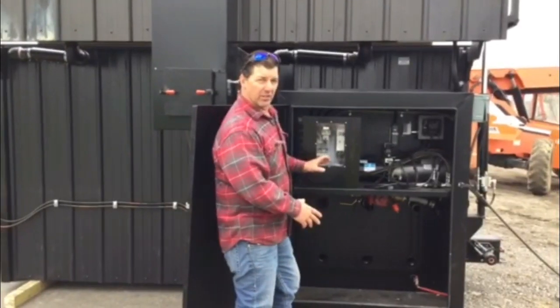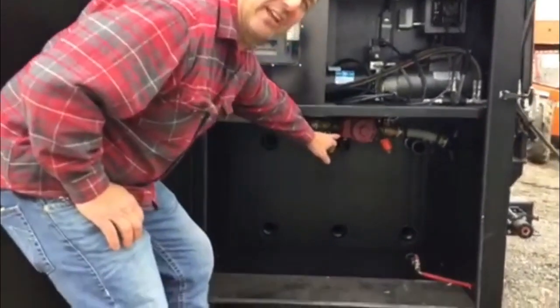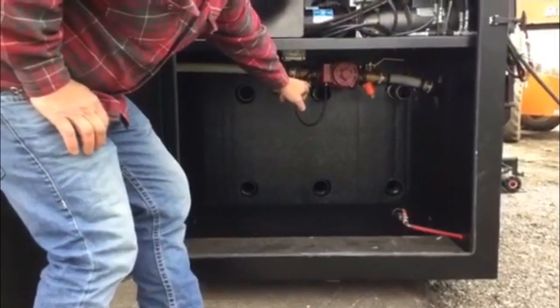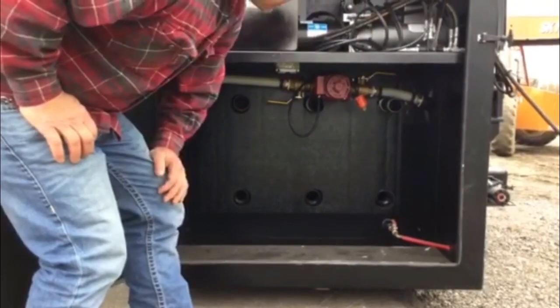Here's our cabinet. In the lower part of the cabinet is where all the connections are made. Now we have a circulating pump that does all the circulating for the boiler. For the end user, there's 3 supplies and 3 returns to make all your hookups.